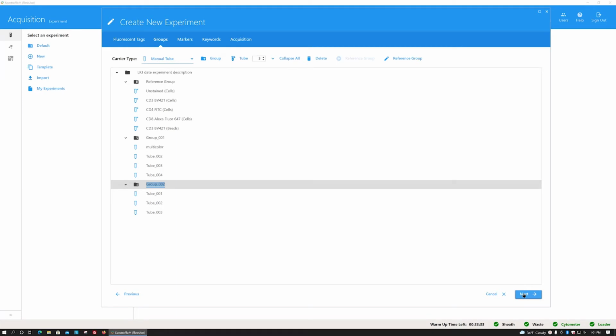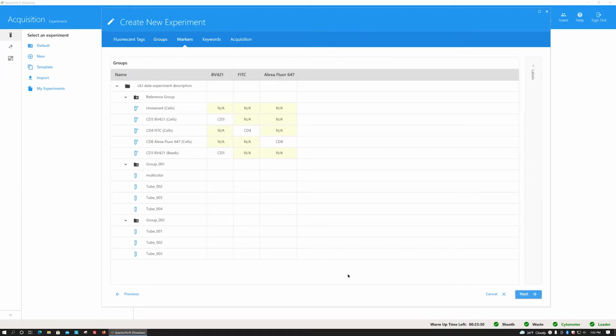So clicking next, this is where we label our fully stained samples. We already did the labels for the reference group, which is accomplished in the previous window. We cannot make any modifications to the reference group tubes in this specific window, but for the rest of our tubes, we have a few different options. If I type in a label just for this tube, then that value will only be applied to a single tube. If I instead type my label at the group level, then it will apply to all tubes within this group. If I want the label to apply to all groups in my entire experiment, then I type my label at the top here.